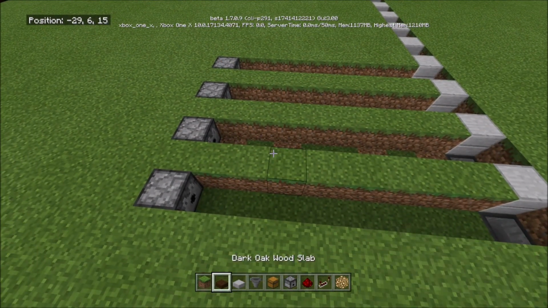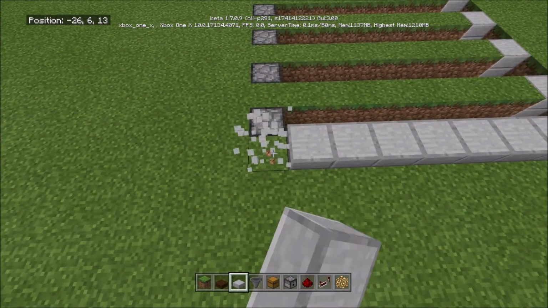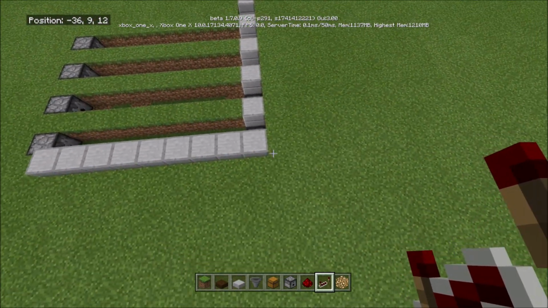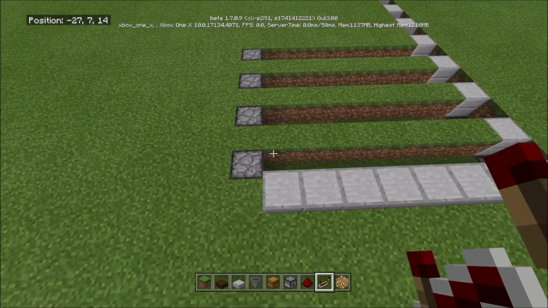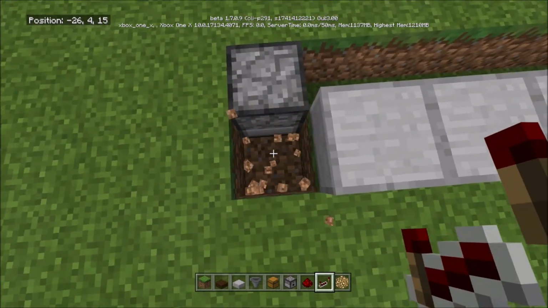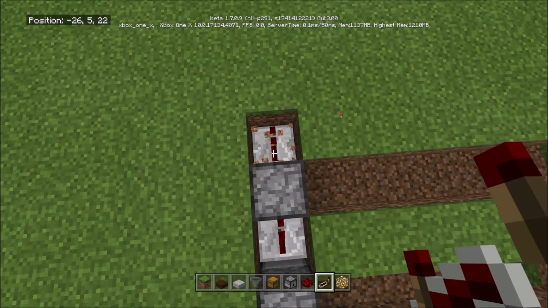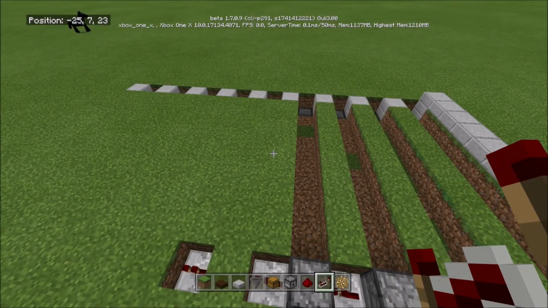Now we're going to go around it. Oh, actually, before we do that, you have to decide which side you want your button on. I'm going to have my button facing this way, right here. Starting from this first one on the left, we're going to break this, put down a repeater, then a repeater there, a repeater there, a repeater there, a repeater there, and then a repeater there. So you're going to skip.